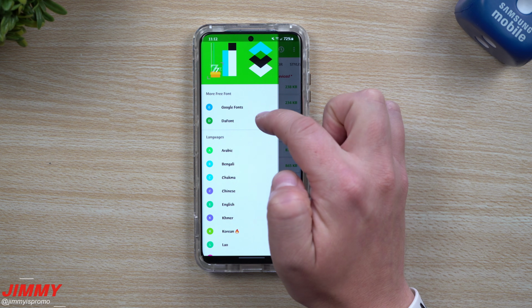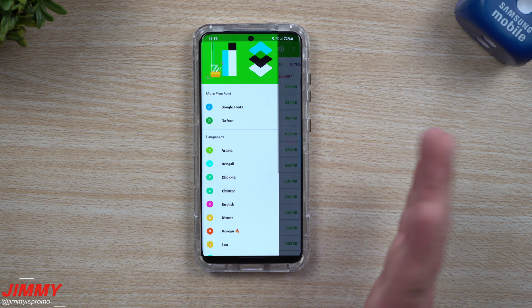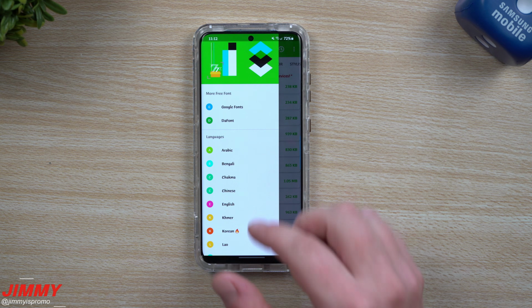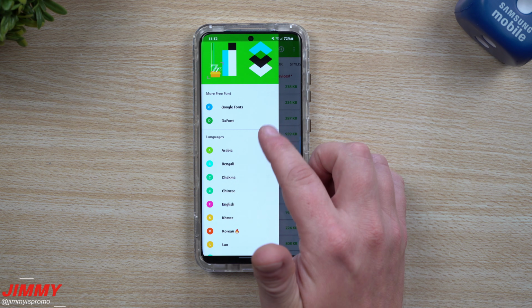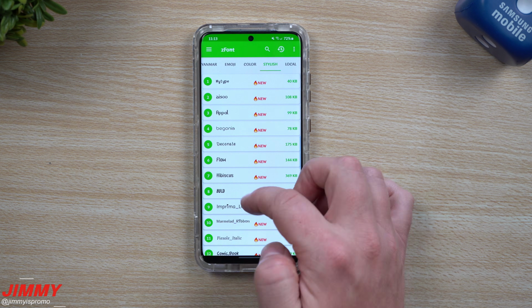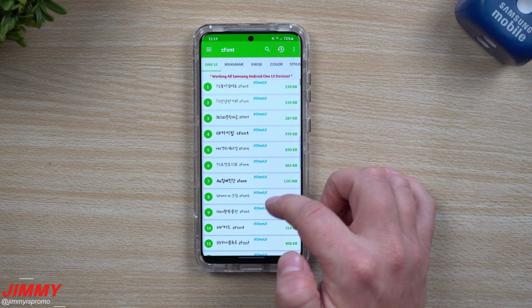On the top left-hand side, you can go to like Google fonts if you want to take a look. Now, some of these may work and they may not. Simply, if they don't work, just delete it. No big deal. You're able to find something else that you're able to use. You can even go inside if you want to go inside of like English or whichever language you're looking for. But let's say that we move right over here inside of One UI.